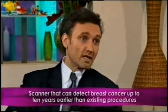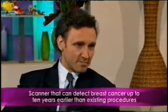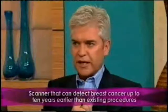And this can detect possible breast cancer, is this right, up to 10 years prior to the technology we have available now? That's correct, 6 to 10 years before, because we're not looking for something that has to have a structure or size. We're just looking for increased metabolism or heat or new blood vessel formation, which is a process which occurs around all new tumours. And that's the process which is manifest as heat, which we can detect much earlier than something which has to be grape size.